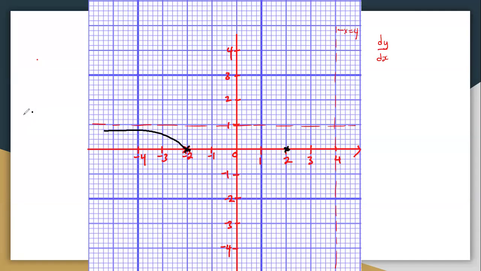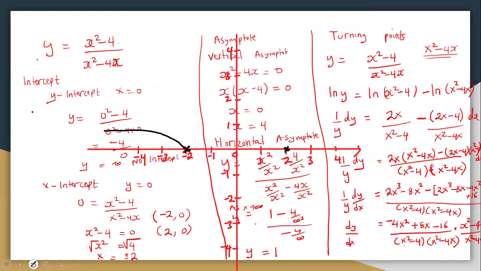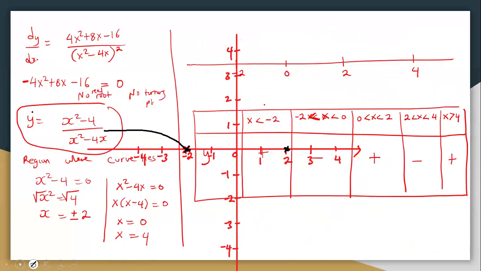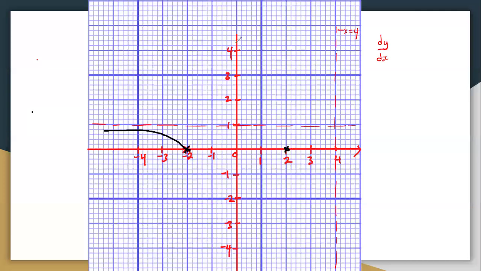Then between -2 and 0, still your curve, wait, I have to draw the vertical asymptote. Allow me to go back and first confirm. When it came to asymptote, we had another one: x equals 0. That was the second asymptote. I did not put it there, allow me to include it here. This is the second one. Remember, they don't cross the vertical asymptote. So when it comes here, we shall have something like this. That is for the first one. Between -2 and 0, it is still below.